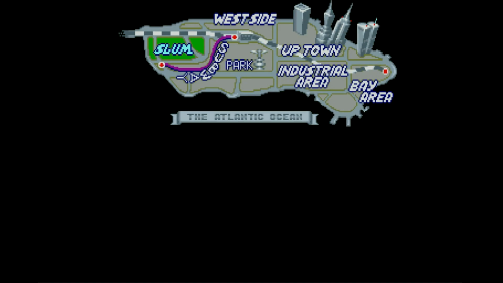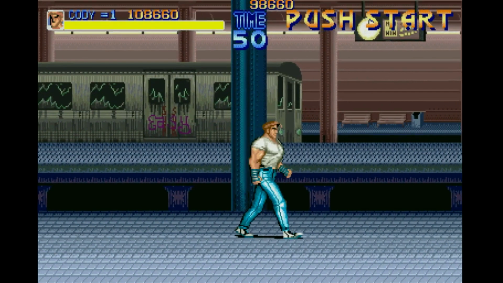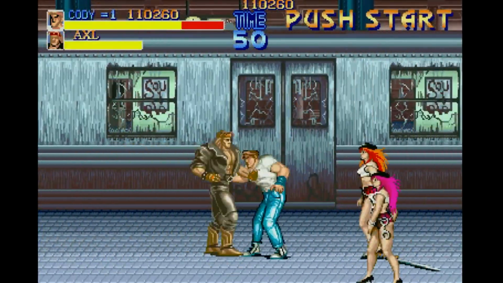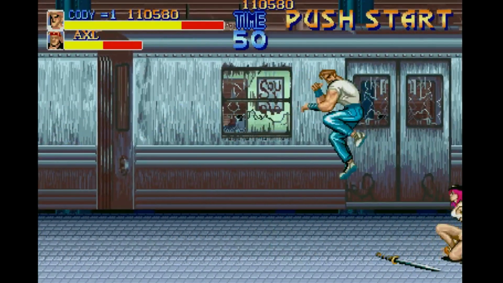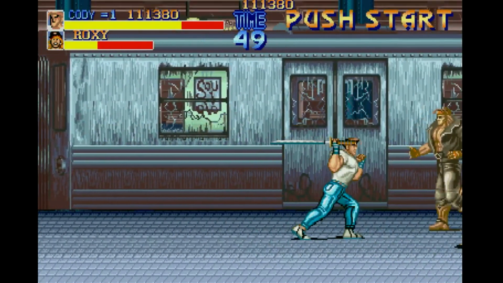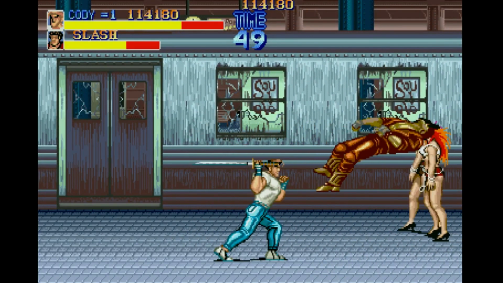Let's have a look at the subway. Obviously, there's a little bit of a pause there for the loading. And off we go. There we go. There's Poison and Roxy, looking fantastic in their purple and orange bright hair as well. I've got me katana to slash everyone up. Oh, you're a lovely chap, aren't you, Cody?